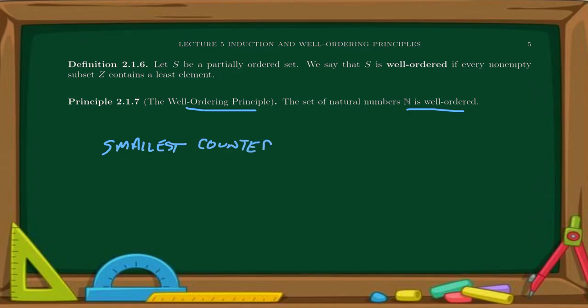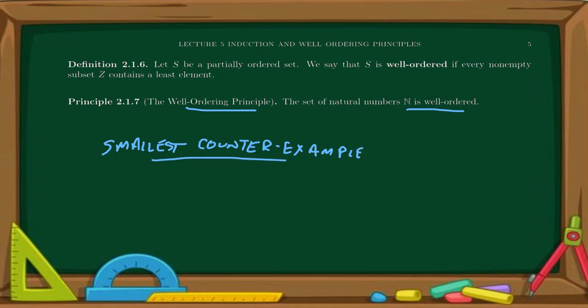So this is a proof by contradiction, in which case, if a statement is true for all natural numbers, let's prove this by contradiction. All right, let's assume this statement's not true for all natural numbers. Well, by the well-ordering principle, if the statement is not true for some natural numbers, there's a smallest natural number where that statement is not true. So the smallest counterexample. Okay, the well-ordering principle gives us that.